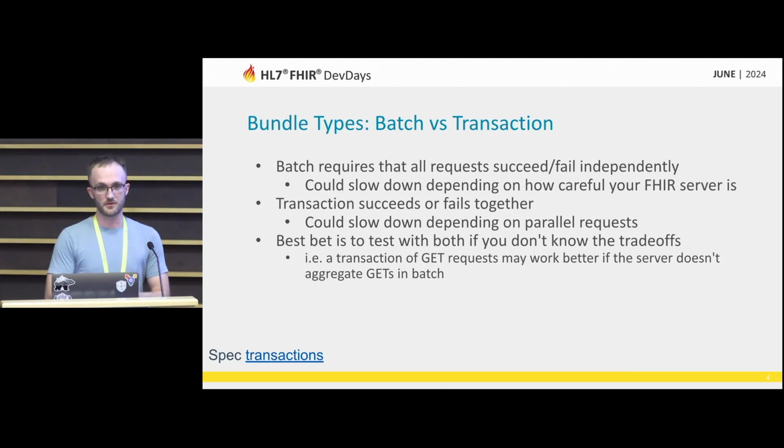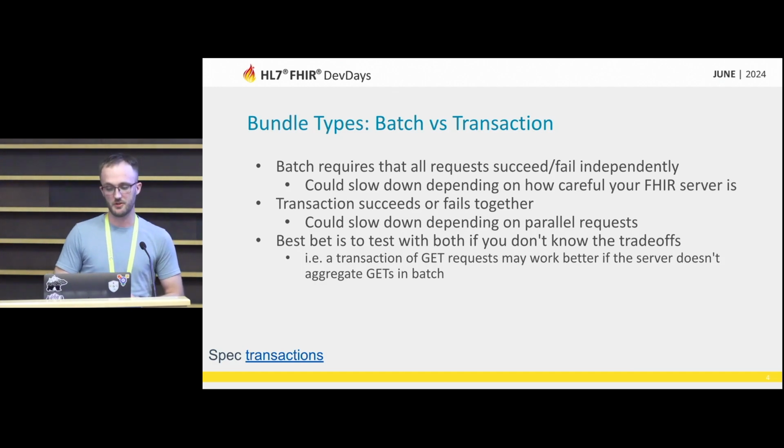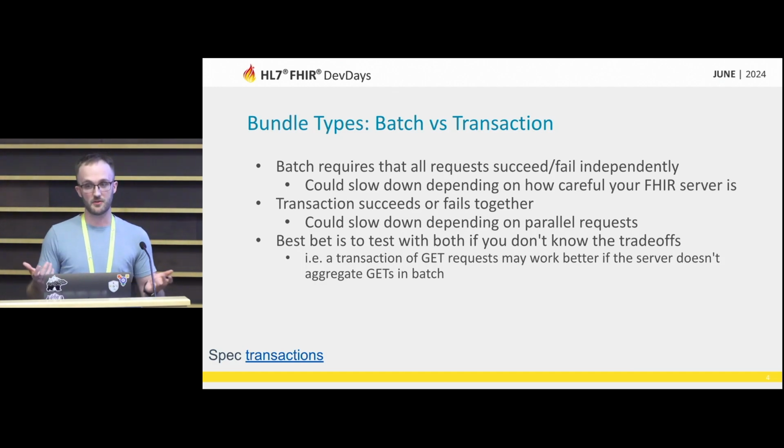In the case of our server, due to implementation details, if you do a bunch of GET requests in a transaction bundle, it's actually more efficient because we'll batch those together. We can read them all from the database at the same time. If they all fail, you can reissue the bundle. But in that case, it does work better than batch, even though batch isn't a transaction.